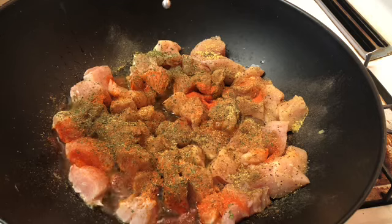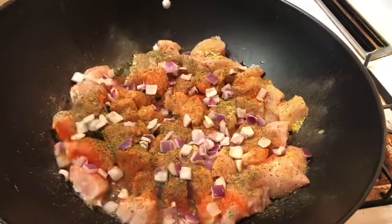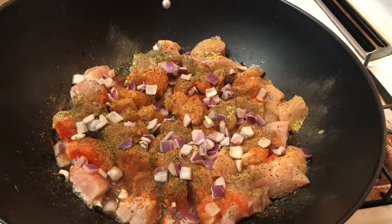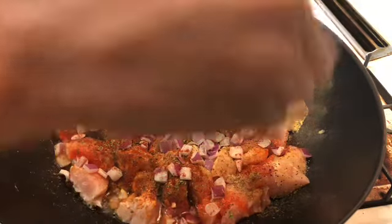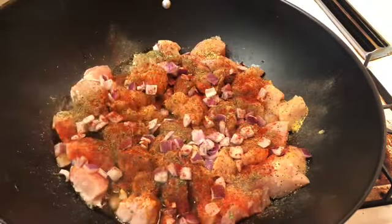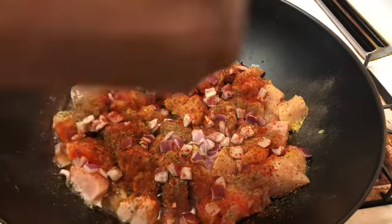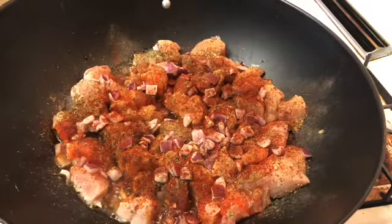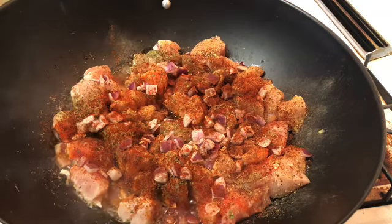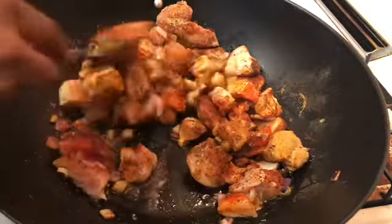We're going to add some green onions. I mean red ones. Okay? And we're going to add paprika for color. And this is a quick meal. Okay? It's a real quick meal, feeds a lot of people. It gets you full, that's for sure. I was going to make enchiladas with beans and rice, but I said what I'm going to do is place my bowl with beans and rice, add this chicken and stuff on top, and make me a chicken bowl. And put some tortillas on the side.